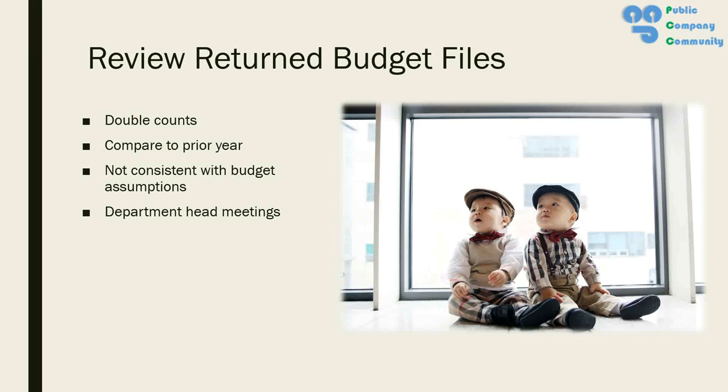Now, as I'm working through all of these issues, I'm reaching out to the different department heads and I'm talking with them all. And every revision that I make to these files, I need to make sure that the department heads know what's being changed. Department heads really do not want to see me just unilaterally changing their budget. And I don't want to, because then I'm essentially taking ownership over their budget. They could take a hands-off approach and just say, well, the budget manager went in and changed all those numbers. I didn't agree to those changes. And so I always want to make sure that all changes are being run past the actual budget heads as well.